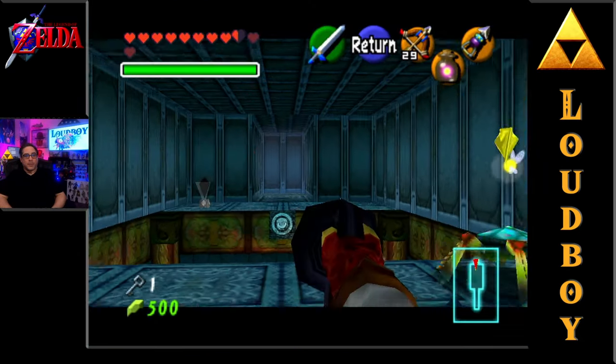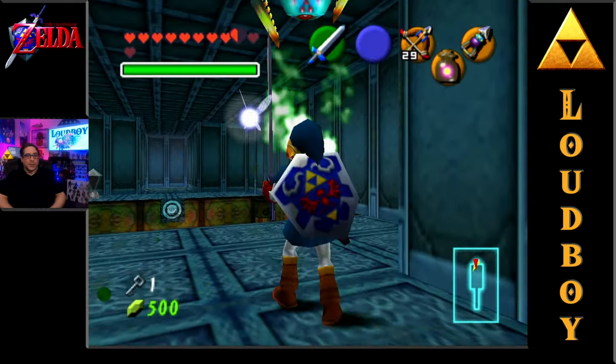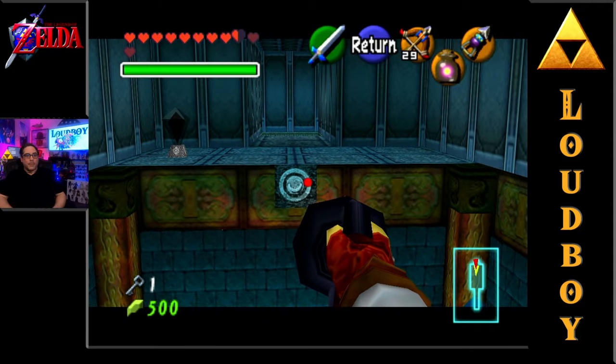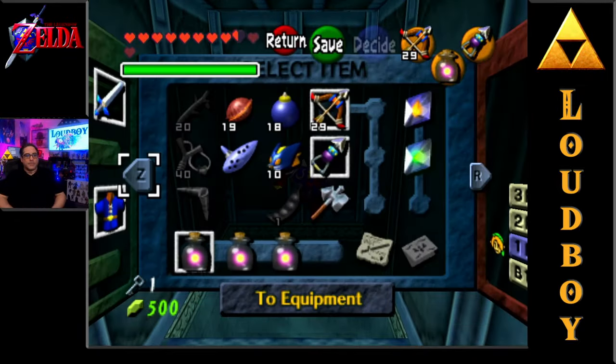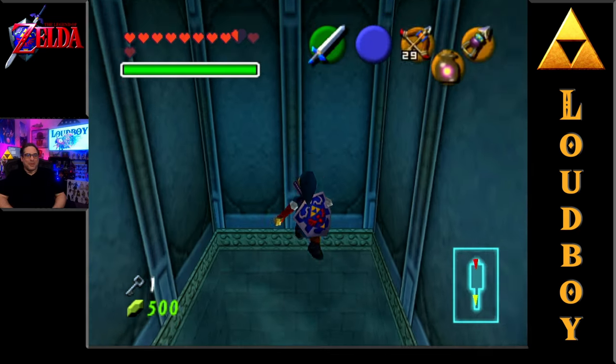Brings us back to here. Hello. How about this? There we go. That's right, I'm packing the good sword now. All right, iron boots. I love doing midair like that. Just my little thing.